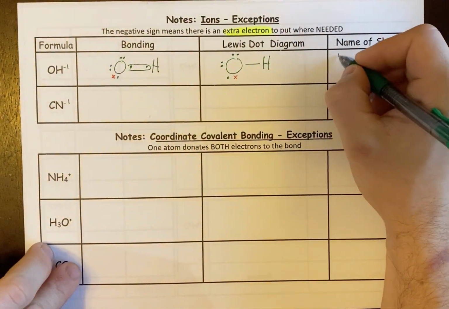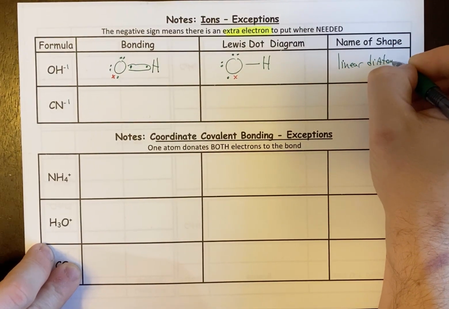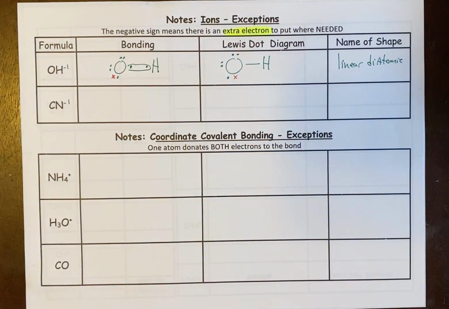The name for this shape is still linear diatomic. Now, when does this happen? Why does this happen? This happens when chemical bonds form and there's a limited amount of extra atoms, or there's not enough. Normally, when H and O come together, they typically make water, but in order to do that, you need 2 hydrogen. Well, what if you had H and O together, but there literally wasn't twice as much H as oxygen? They were just in a 1-to-1 ratio. Well, they'd end up forming something like this if they could at least grab an extra electron.